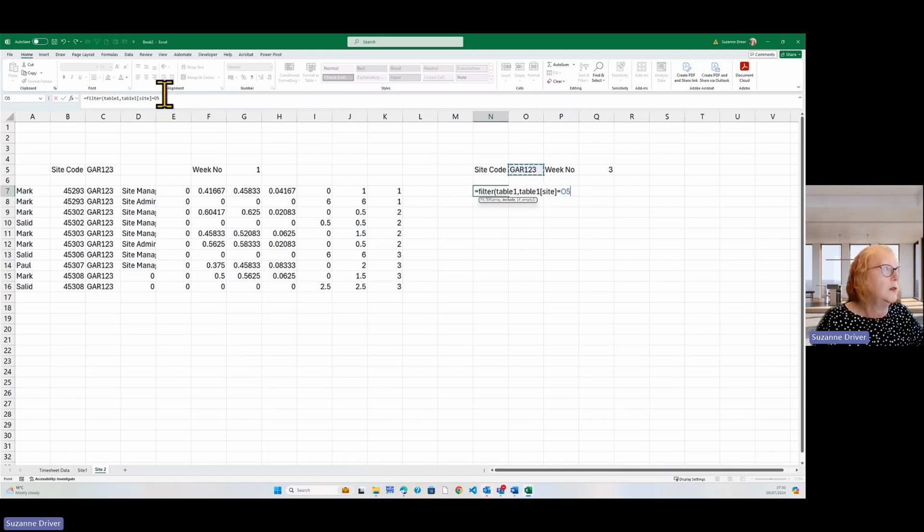Now, if I want to do a second filter, I have got to put that in brackets. And then we use a multiply sign to signify an and. And then I do brackets, table 1 again, and then a comma, the field name, and this is week number.